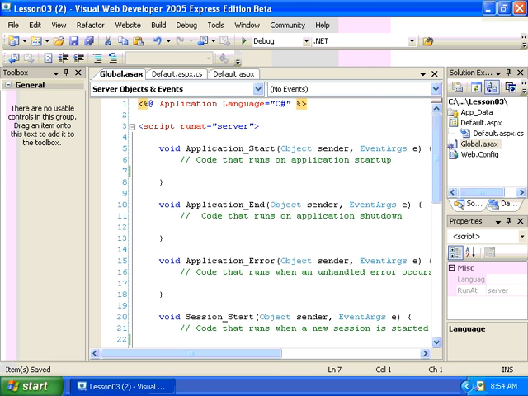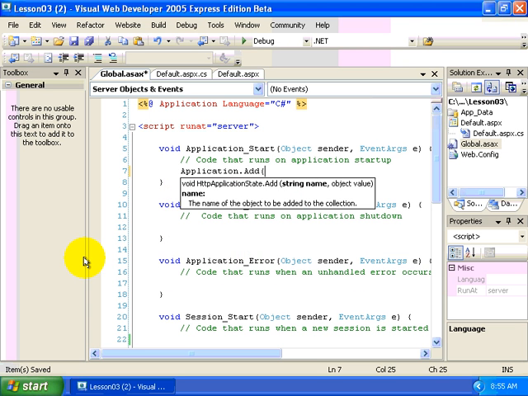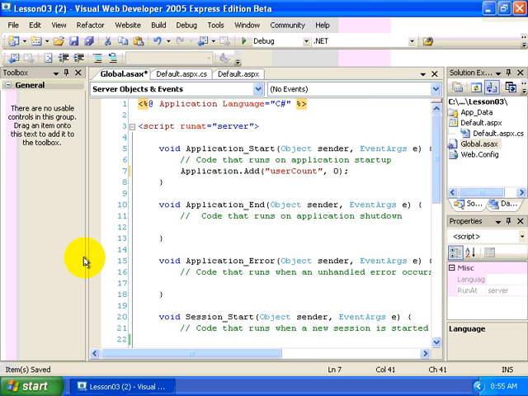Let me show you one quick way that we can gain some benefit from writing some code behind the session start and session end event that will allow us to keep track of the current number of users that are working with our website. As I said a moment ago, the application and session objects both have an internally managed collection so that I can add some values. Think of these as variables that are available in the case of the application to every user of every web page of our website. So in this case, I'm going to create an item in my global collection at the application level called user count.